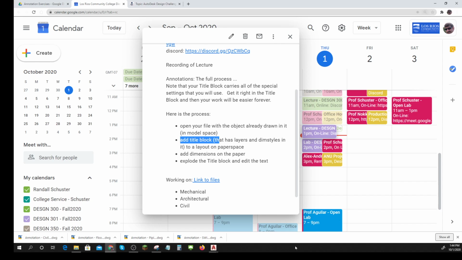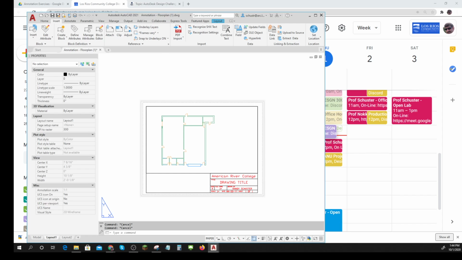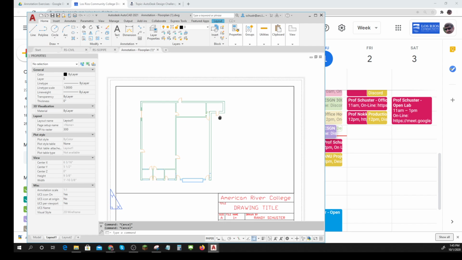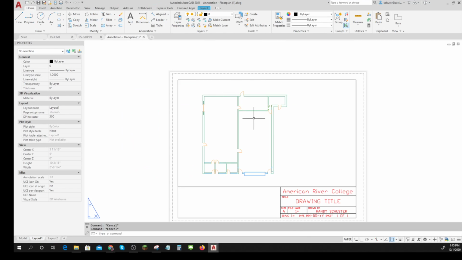Add the dimensions in paper space. So let's take a look and see if I've got the dimensions. Here we go. For dimensions, do I have architectural? I do have architectural. And I'm not sure if there's any leaders on here, but I'll just do my standard leaders. I put myself on my dimension layer and start putting my dimensions on.